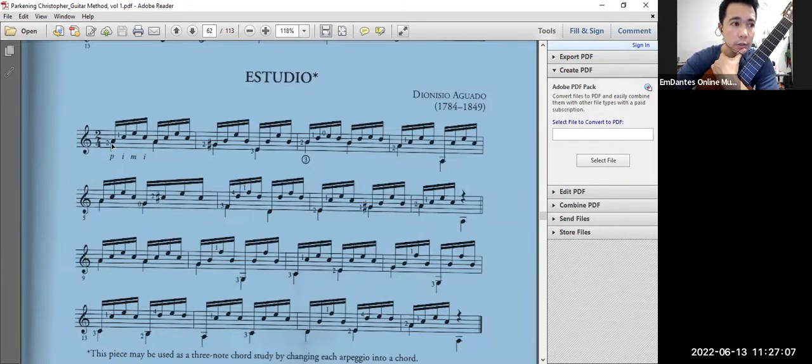Okay, so this is La Do Mi. So this is La, this first note, yeah, and then this one, and then Do, yeah, okay, and then this one, yeah, okay. Now, can you try to put these two together at the same time? Yes, and then can you play with these fingers? P-I-M-I. So this one is thumb P and then index I and then this one middle. Yeah, okay. Can you play?